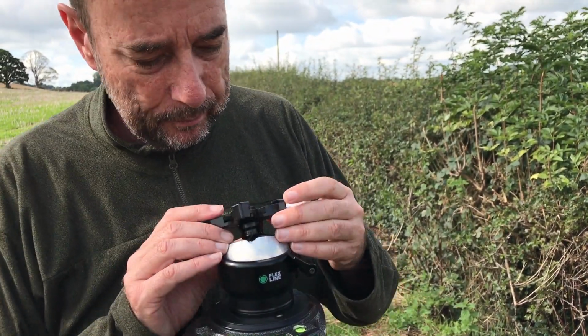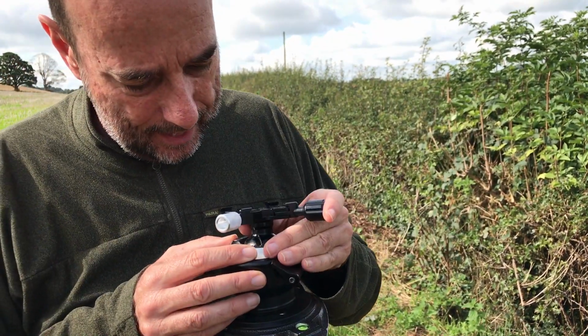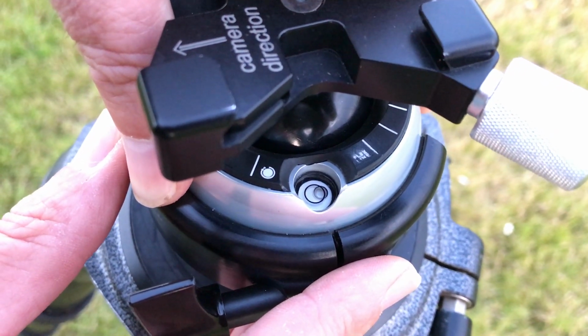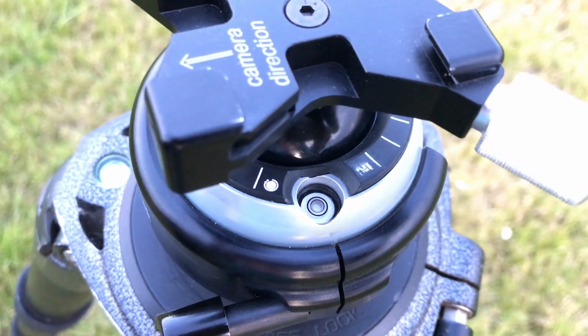So to get the whole thing level, twist it around so you can see the spirit bubble nice and evenly there. I look straight down on it. Get the bubble exactly in the middle. Be really, really detailed about it. There you are. It's right in the middle there.